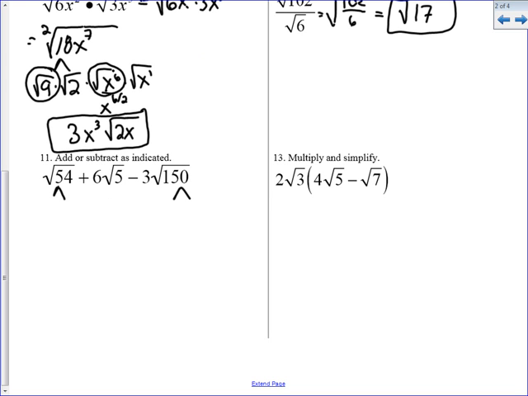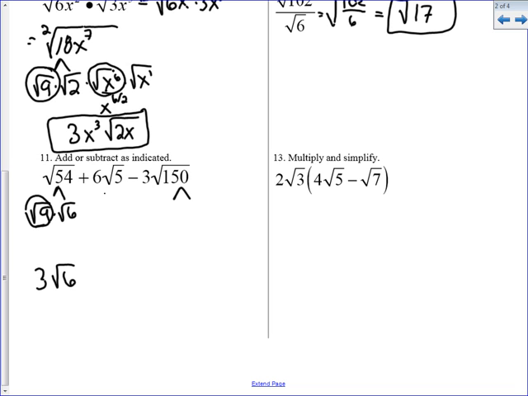So 54, if I look at my list, here's where 54 would be. You've got 1, 2, 3, 4, 5, 6 possibilities at most. You have a calculator, boom, boom, boom, boom, boom. Start with the highest. 49, no. 36, no. 25, no. Keep going down, 9. So it's the square root of 9 times the square root of 6. But again, don't waste your time trying to divide numbers that are not on the list. Don't try dividing it by 2. It's not on the list. Only divide by what's on the list. So square root of 9 is 3 times the square root of 6.